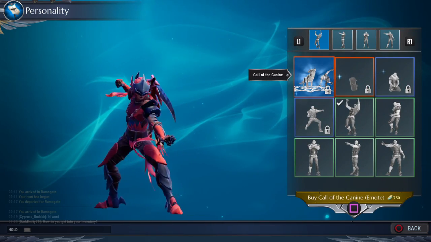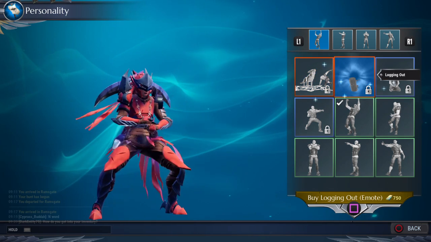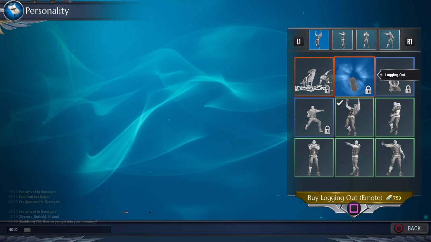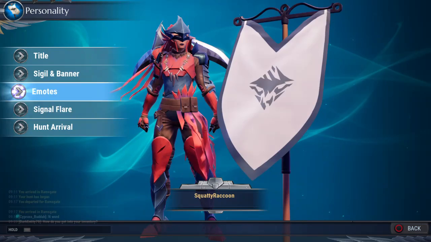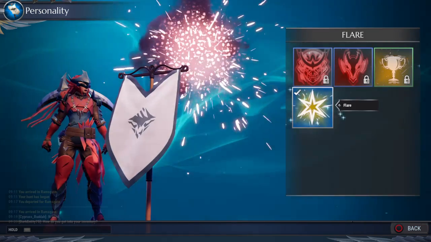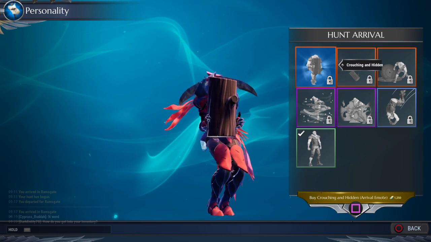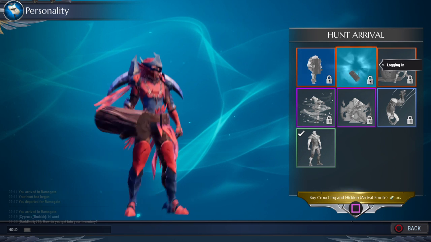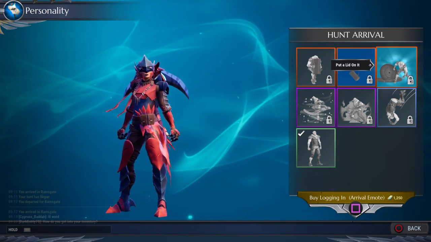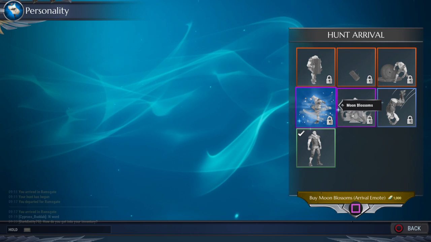Emotes? What is this? Huh. Logging out. That's pretty funny. Logged out. That's great. I like that. Signal flare. That's cool. That's pretty cool. That's game. Oh. Hunt arrival. Oh. What is this? Crouching and hidden? Okay. Logging in. Put a lid on it. That's cool. Smoke bomb.